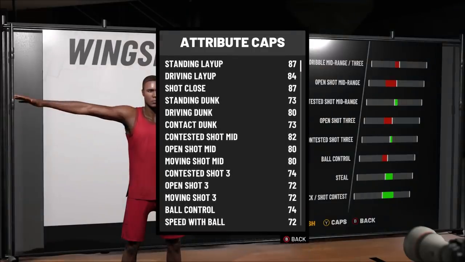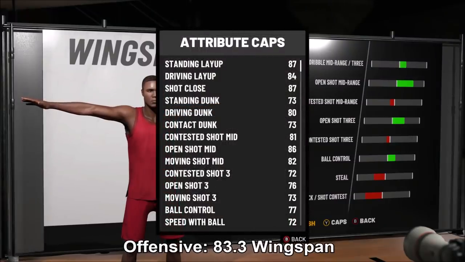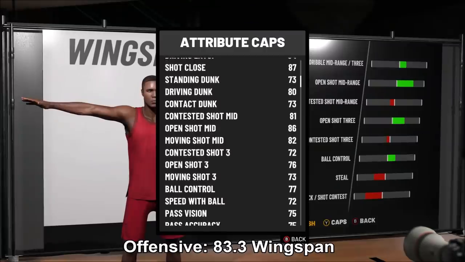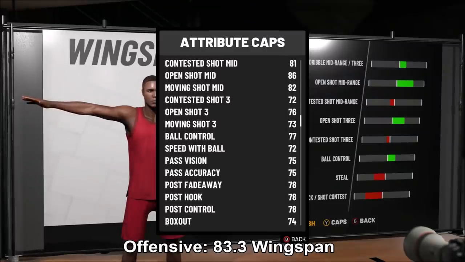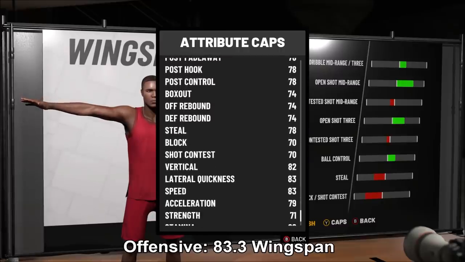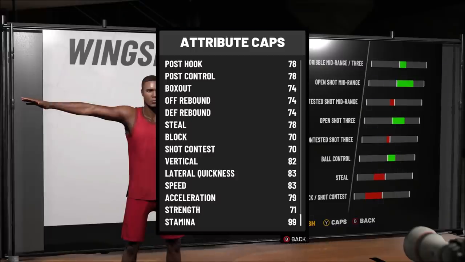And last but not least, I'm going to show you the offensive side of this player at 6'7 with an open shot 3 of 76 and a ball control of 77. I think it's a good look if you choose to go this route and you really want to be an offensive minded player but still have a high steal and block. But hey guys, we're about to go into a gameplay showing off this two-way, and let me show you something.